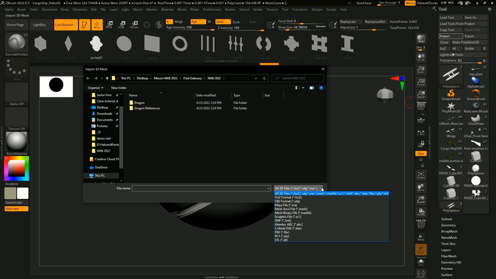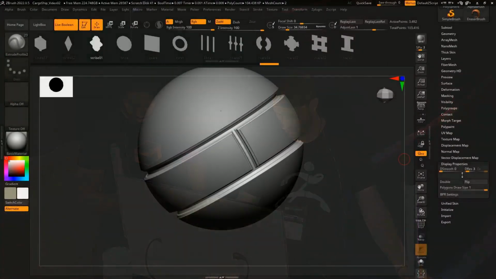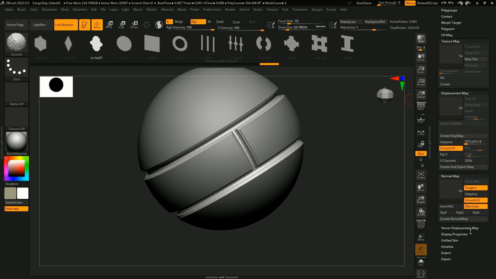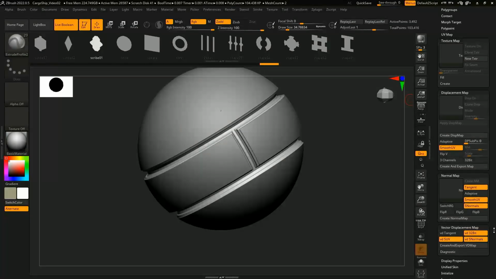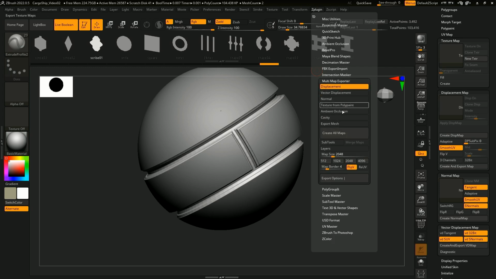Another question: are there features to bake some of the overall ship details into bump or displacement maps? 100%. Yes, great question. Every mesh has the ability to create a normal map, a displacement map, a texture map. Right within here, we even have vector displacement maps, which tomorrow at my 12:30, I'm going to touch on a little bit. I'm going to do some organic stuff tomorrow too. We even have a plugin that people in the film industry or the game industry would use, where you can export all these maps. It's a one button solution, and all the maps get exported, and they support UDIMs and multiple maps as well.